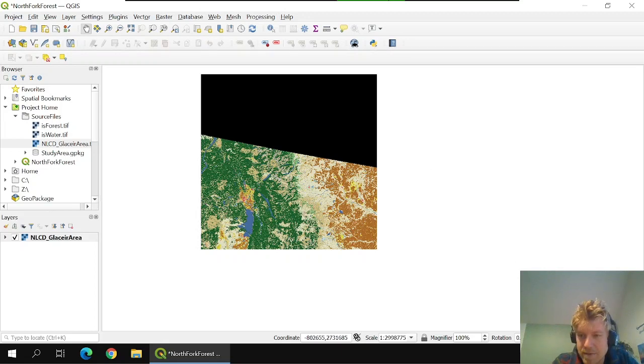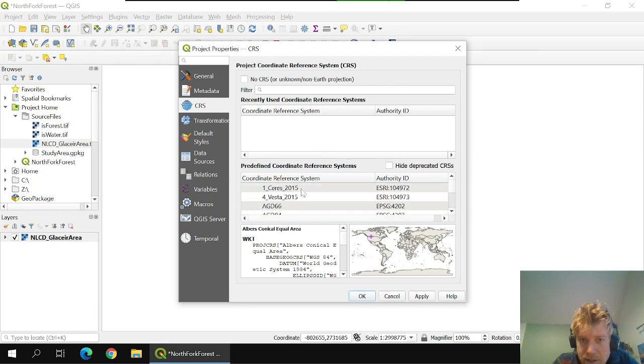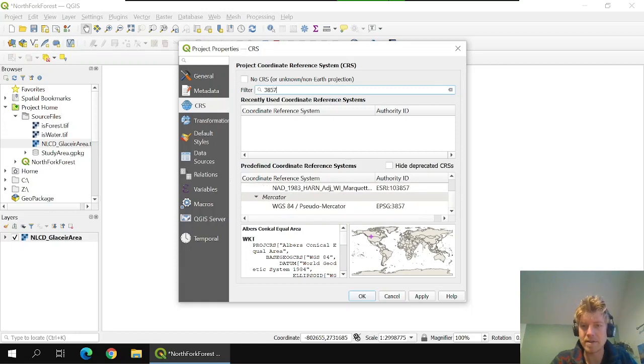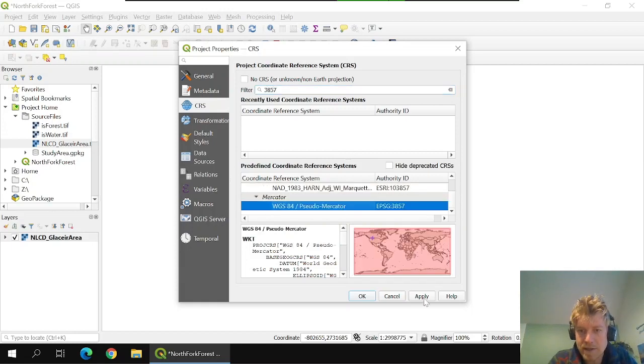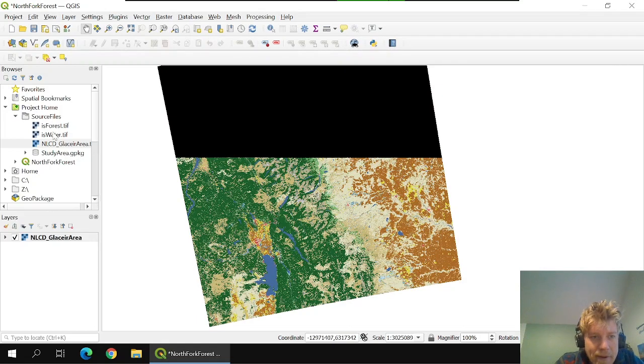We must be in some sort of goofy reference system here, such that that border doesn't look very horizontal. So let's just go to, you don't really need to do this. This just changes how it looks. Okay, there we go. That's a little more what I expected.